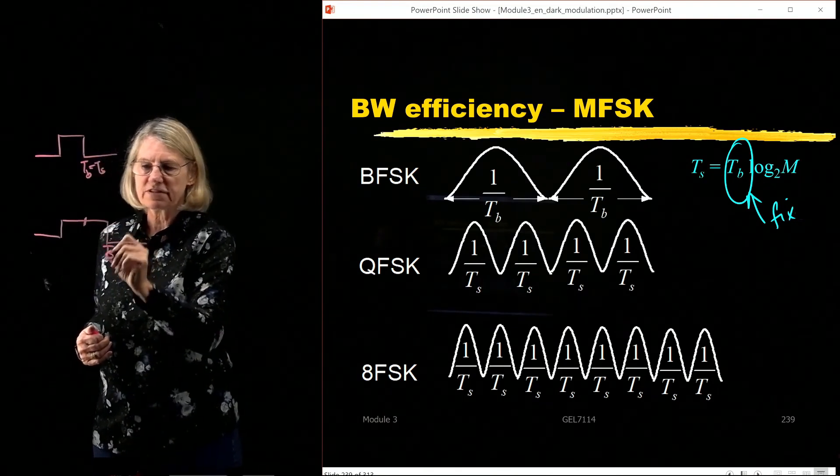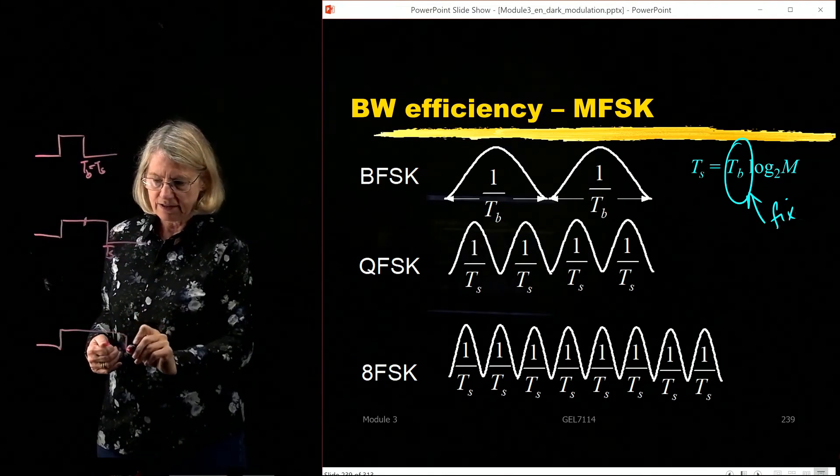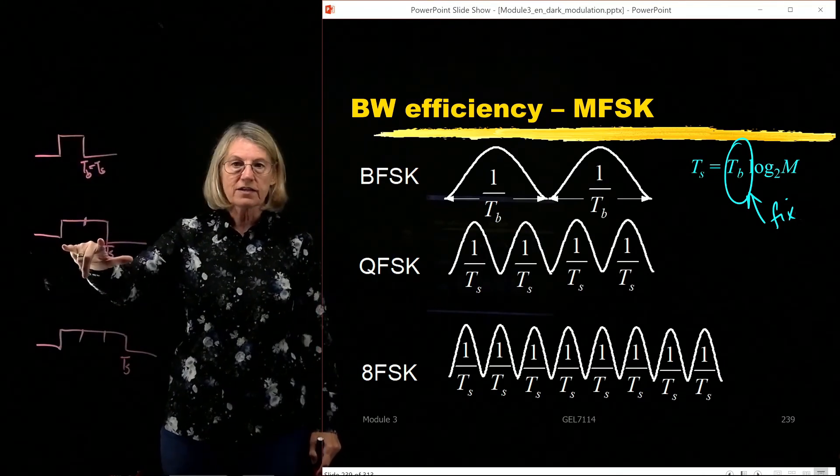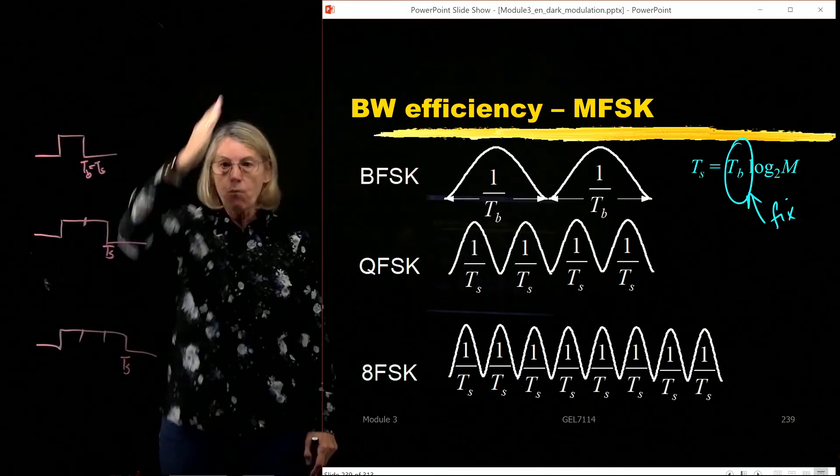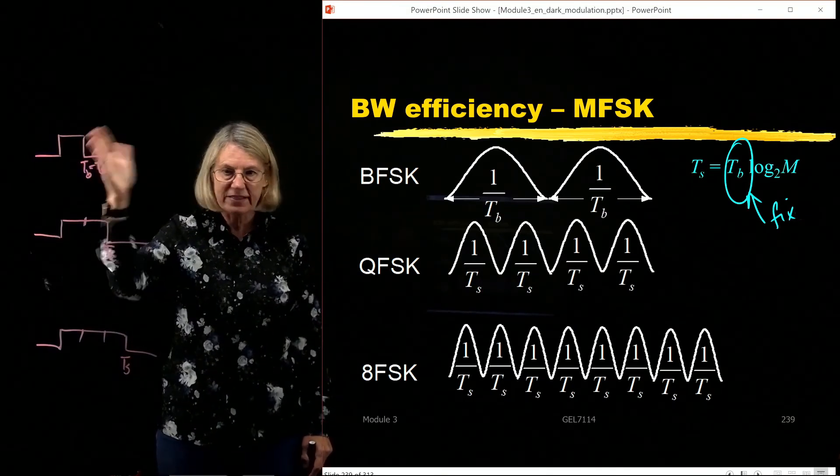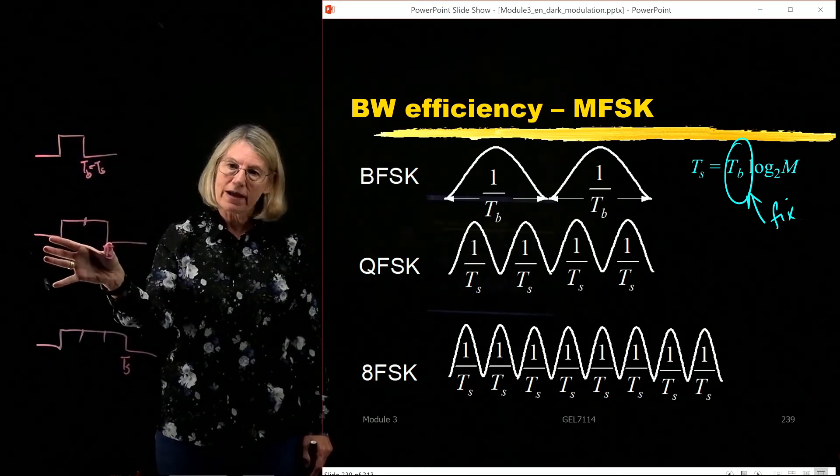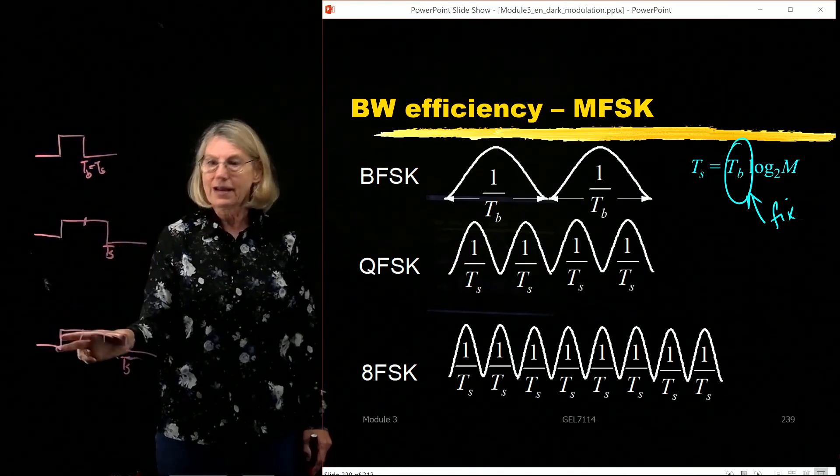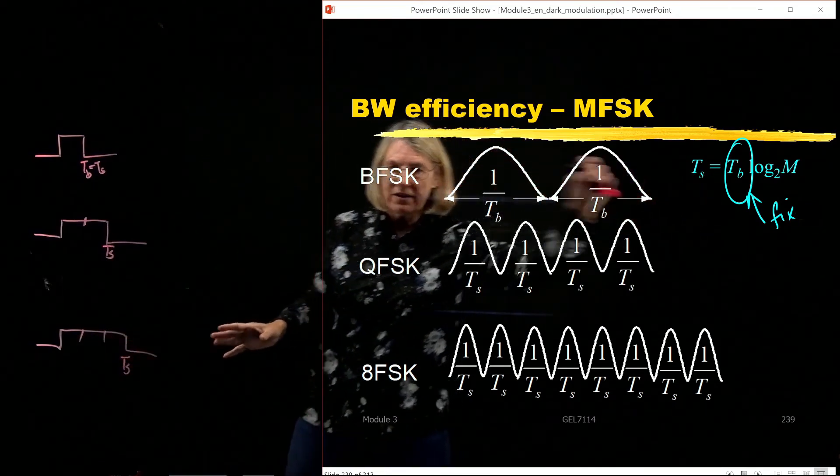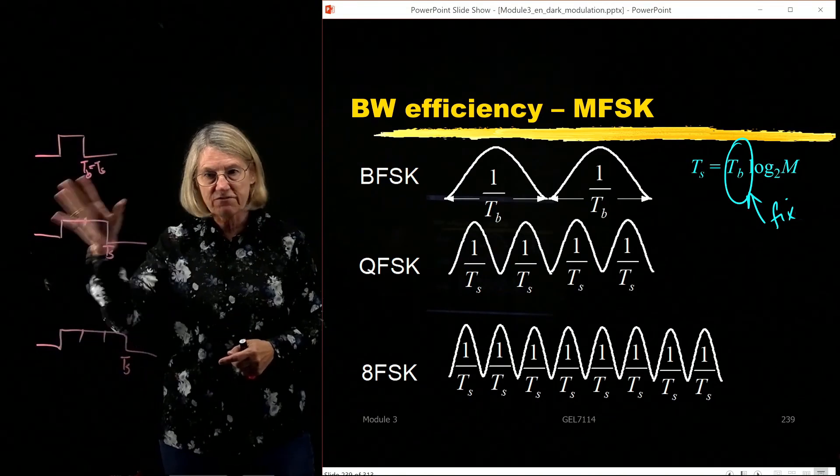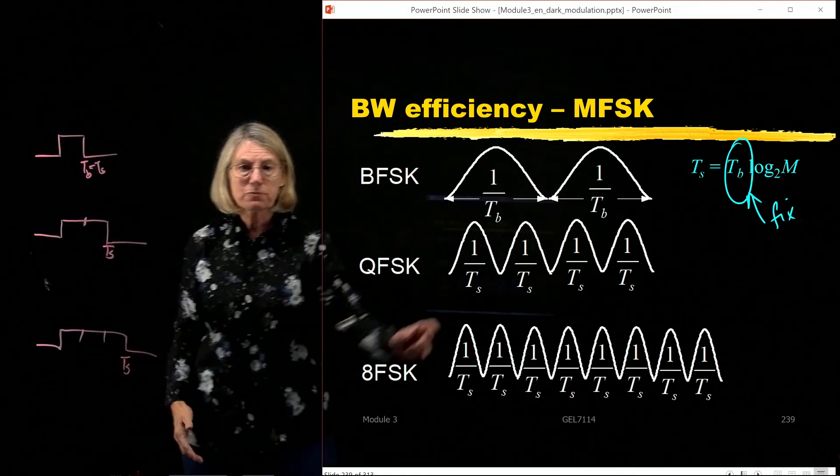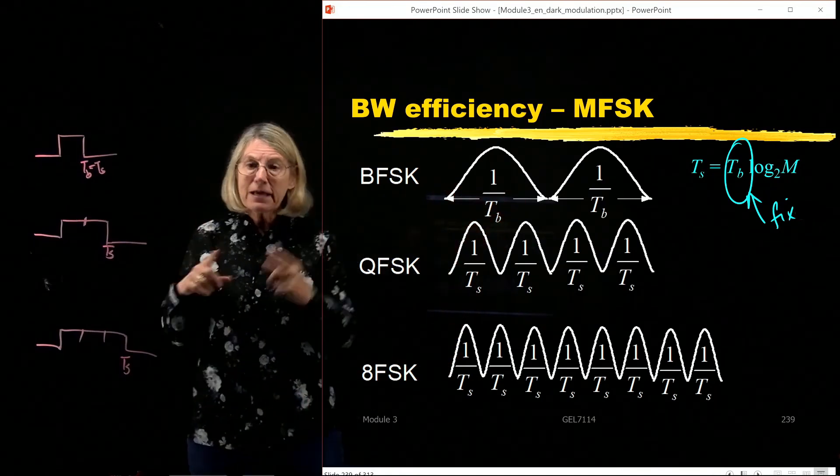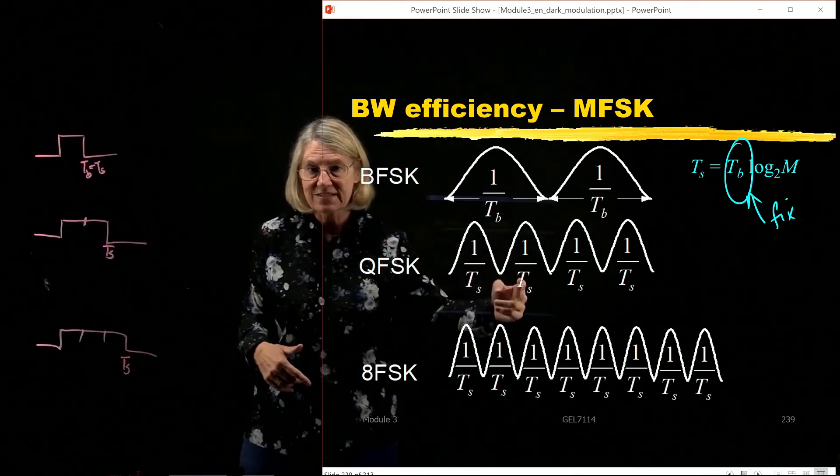Now if I use 8FSK, I'm going to send three bits, but I'm going to send it in the time of a symbol, right? So here I'm sending one bit, 0, 1, 0, 1. Here I'm going to send 0, 0 together as an angle, and that one angle is going to give me two bits, so I can take my time, because I don't have to go, I'm going to fix the bit rate. The bit rate is the same, so I can take my time, right? So now I can take twice as long to send an angle, and that will give me two bits. Here I can take three times as long, because I'm sending one of eight angles, and I can send three bits. So here the binary, the bit rate, bits per second is fixed. I'm not sending any information faster, but as M gets bigger, my time for a symbol is getting bigger, which means in the frequency domain, it's getting smaller. So I get to make, here they're pretty fat, each time they're getting thinner. They might get thinner, but I have to have more of them, right? Because I have to have one frequency for each one of the symbols. QFSK, I got four of them.